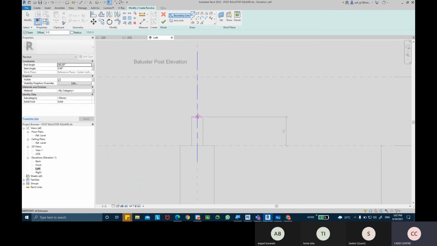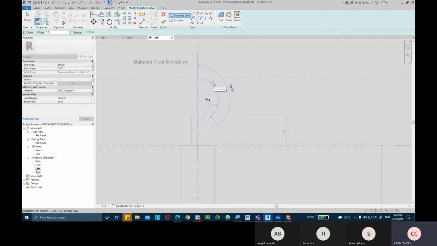You can create a line from this point to here, 30 mm, and then I can take the arc tool starting from that end point, all the way till here.